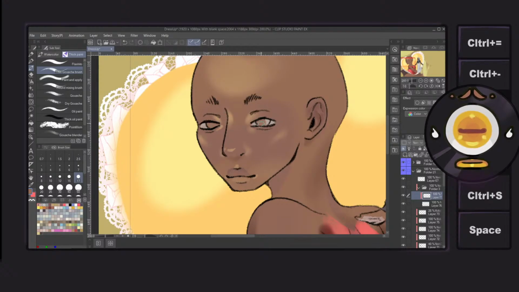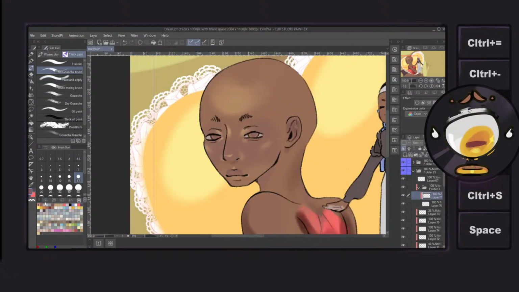Like so, and like so. Now to coloring them in. I'm not gonna go full black, but a very dark color of some kind.